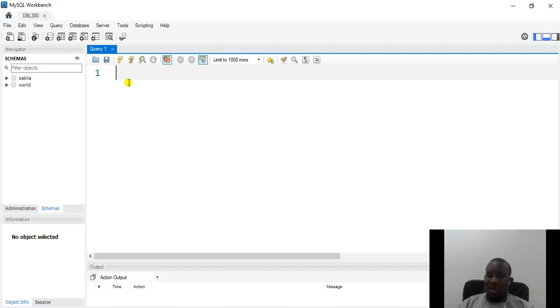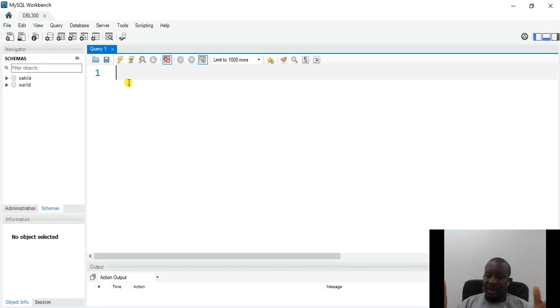And the attributes, what are the attributes? The attributes are the features or characteristics of the entities you have identified. So for instance, if you have identified a student as an entity, the attributes will be the student ID, the student name, age, date of birth, phone number, address, and so on. So these are the attributes of the entity students.